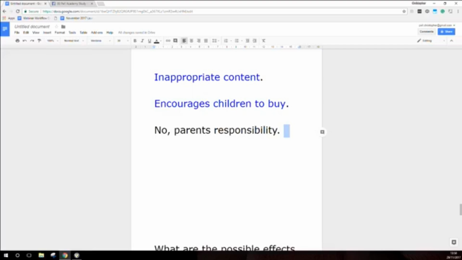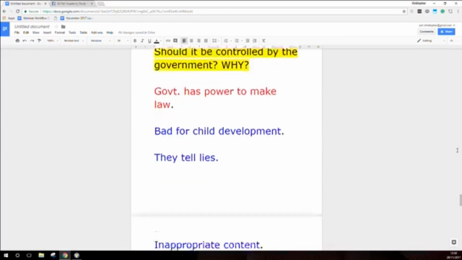Puts pressure on parents. No, parents' responsibility. Yeah, that's a really good idea because it's easy to explain that. It doesn't matter what your child watches. If you talk to your child and you actually spend time with your child and educate them about the world, then it doesn't matter what they watch. You have a pretty weak child if they watch one advert and then they lose their minds. It's kind of like the video game arguments. People think that children go out and murder people because they watch one video game. Probably because they're bad parents. So good. Those are pretty good ideas.